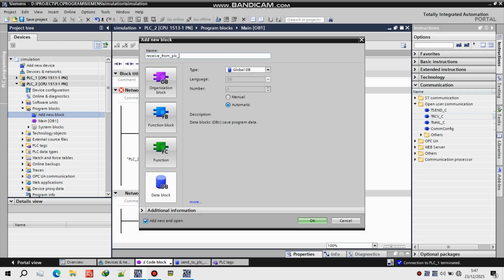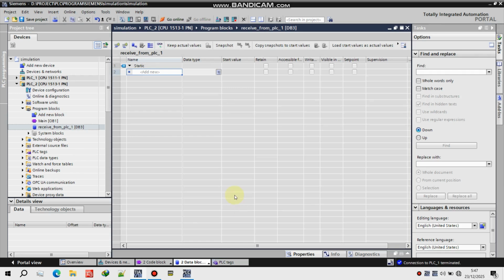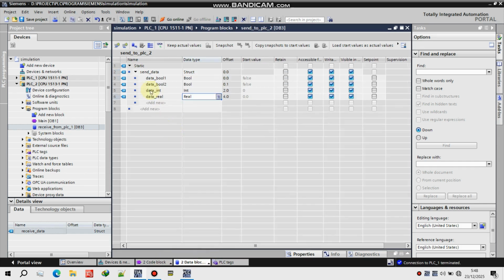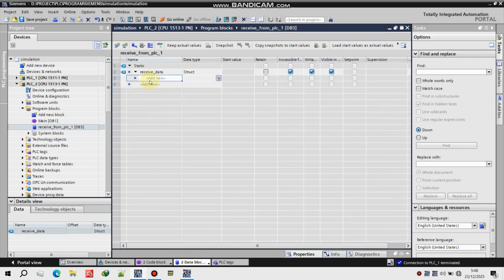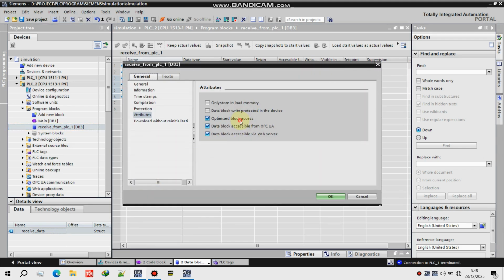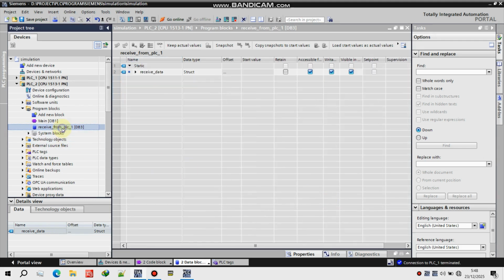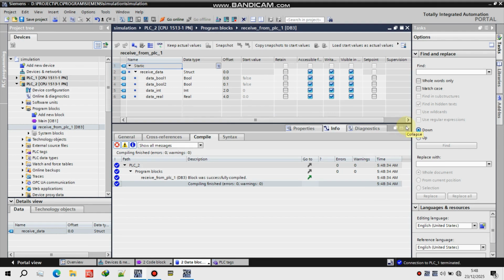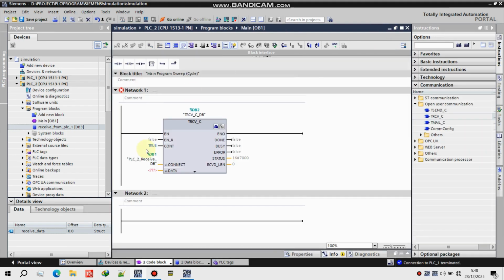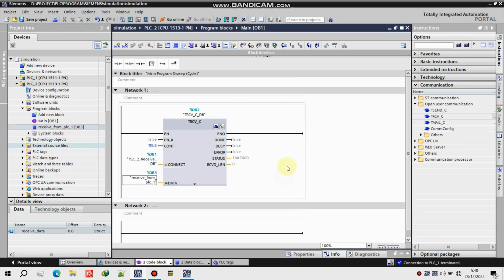The structure was made identical to the one in the sending PLC, 2 bools, 1 int, and 1 real. Optimized block access was disabled to match the sender configuration. After compiling, I assigned this data block to the data parameter of the TRCV instruction. The program now had a complete communication path.